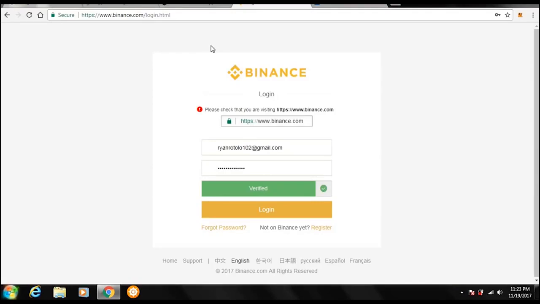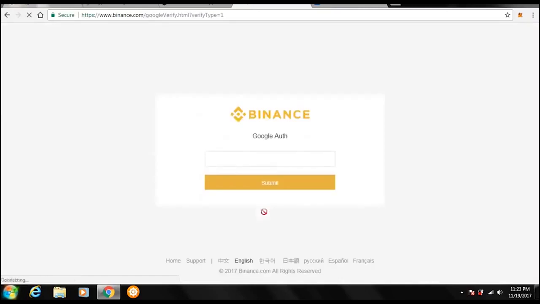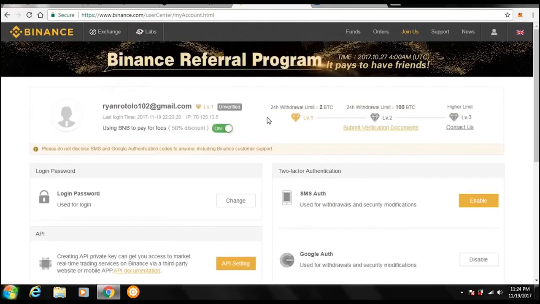So what you're going to want to do is go over to Binance.com, and I of course already have an account. But what you're going to want to do is create an account. It's very simple. You just fill out the information, and then you're going to want to log in. Now I have a two-step verification on my account where I have to use a Google Authenticator to get into my account, which is just a random number generator. And once I do that, I'm ready to go. I highly recommend using that to keep people from hacking your account and all that fancy stuff.